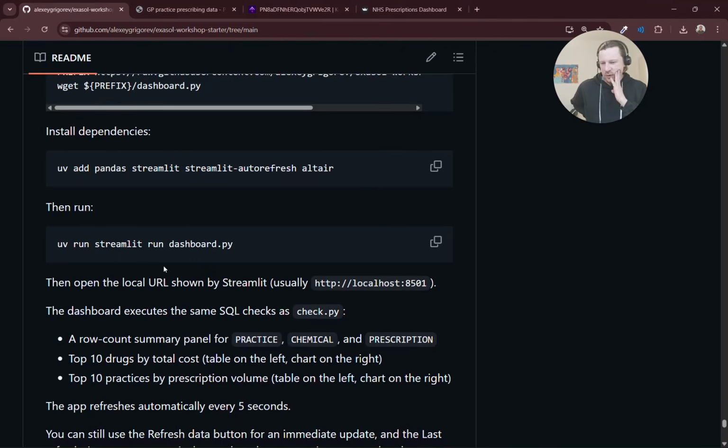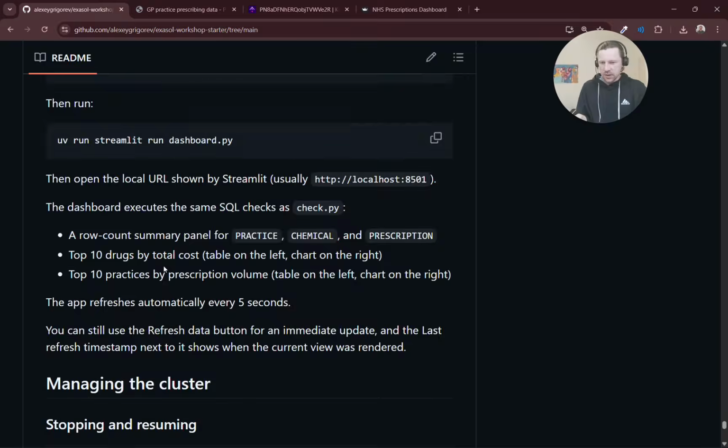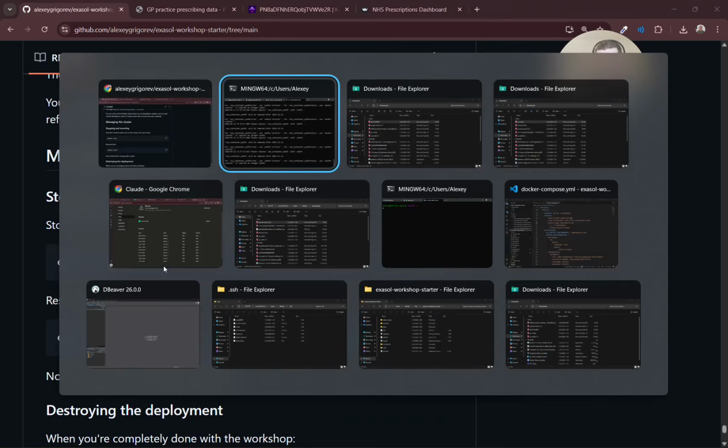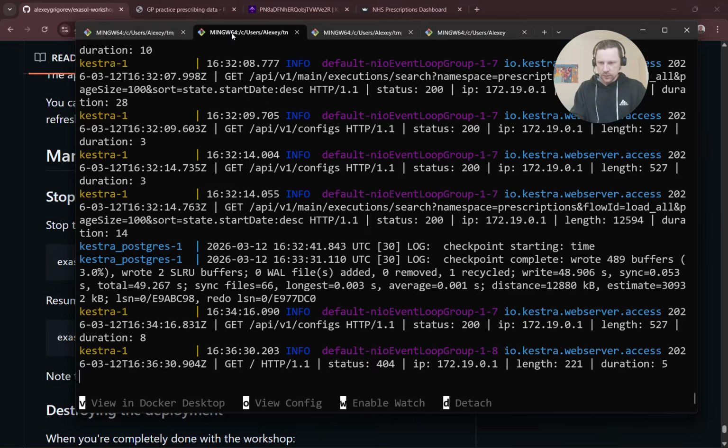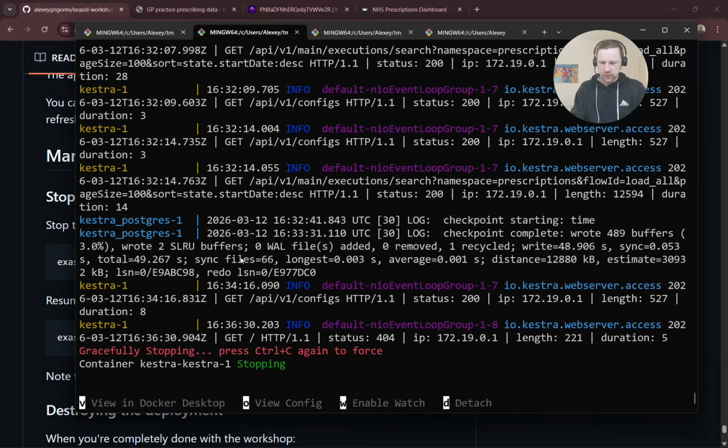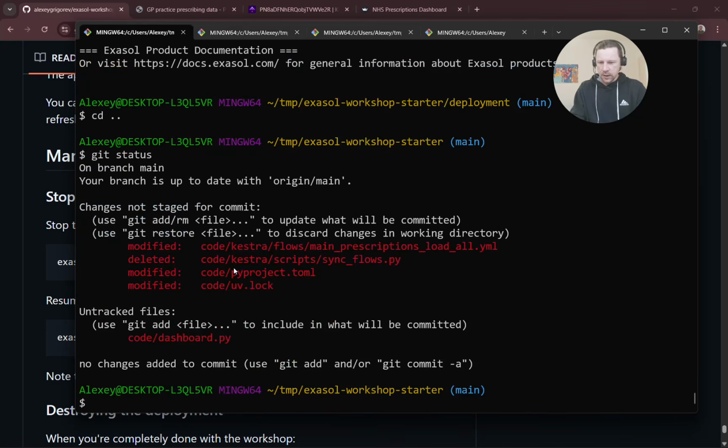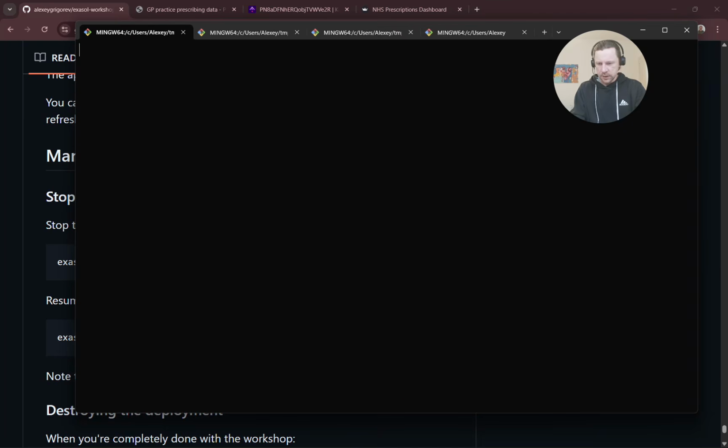The only thing we need to do now is stop the cluster. For that, I will go here. Of course, we can do docker compose down here, or I'll just Control-C to stop Kestra. And when I go to deployment, I can do exasol stop.